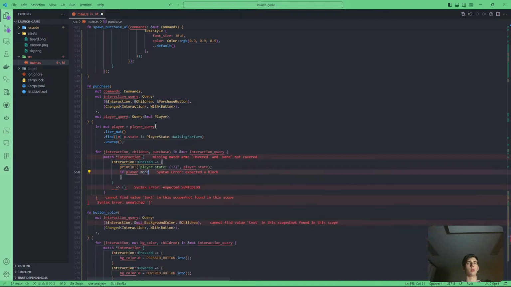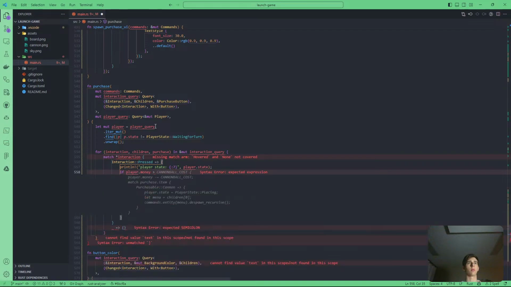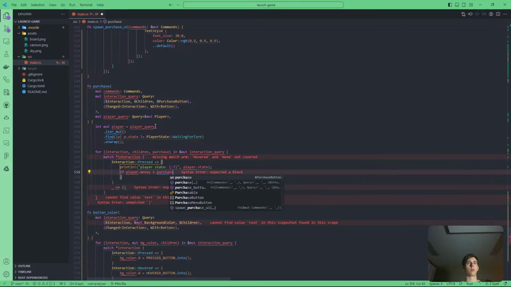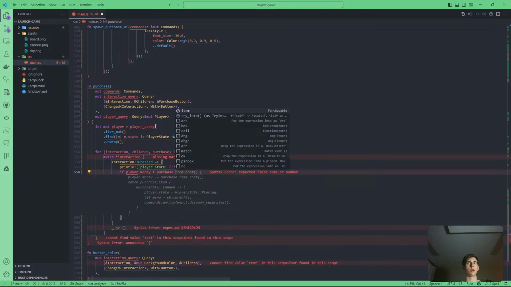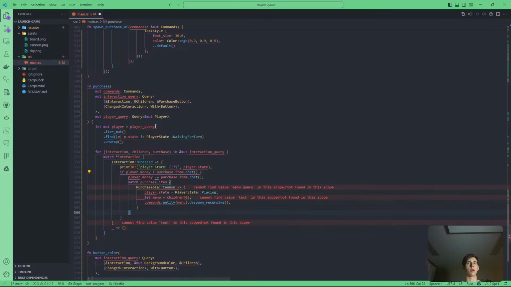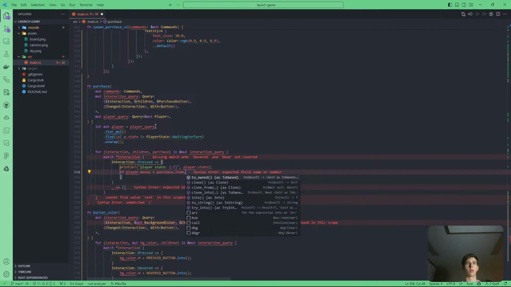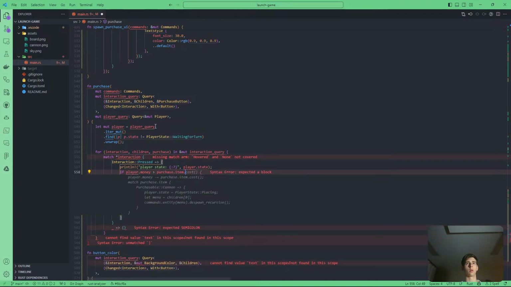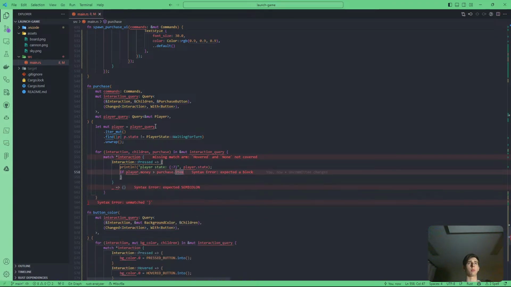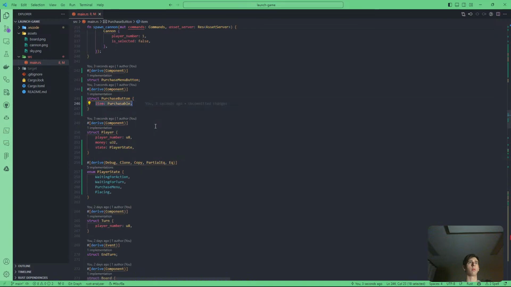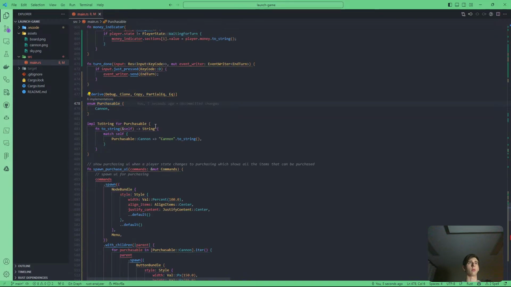If player.money is bigger than purchase.item.cost. I swear we put that in the item. It's purchasable.